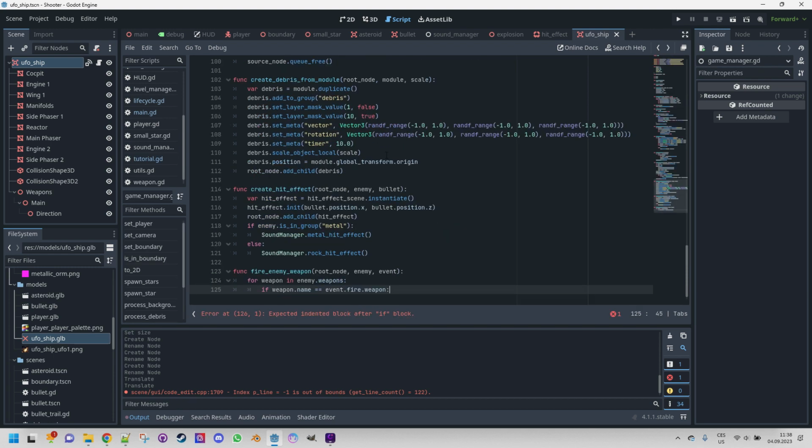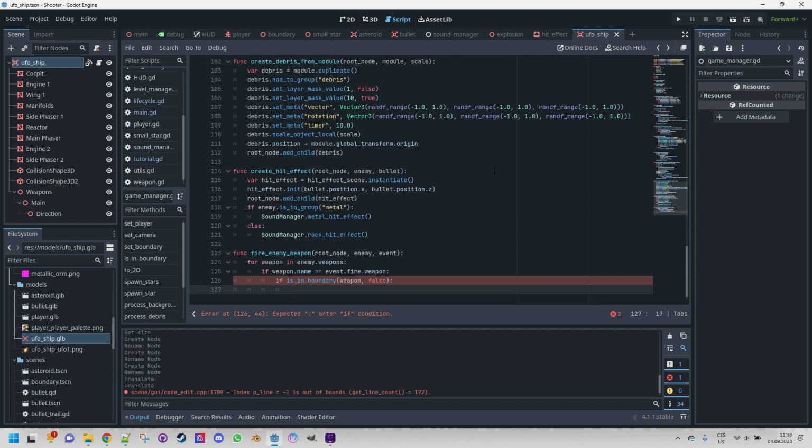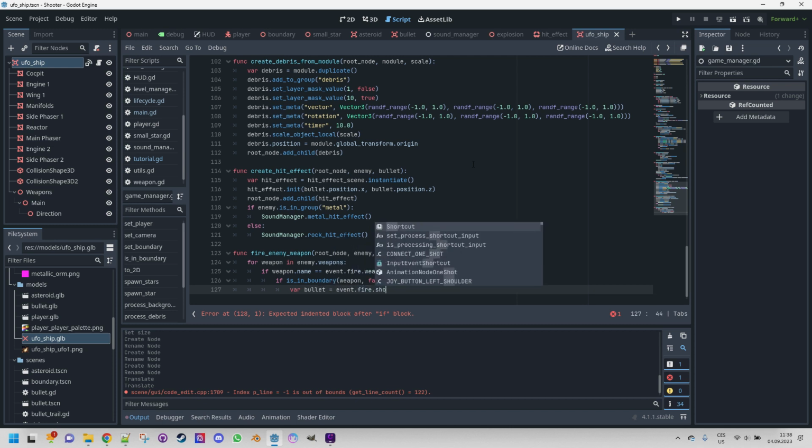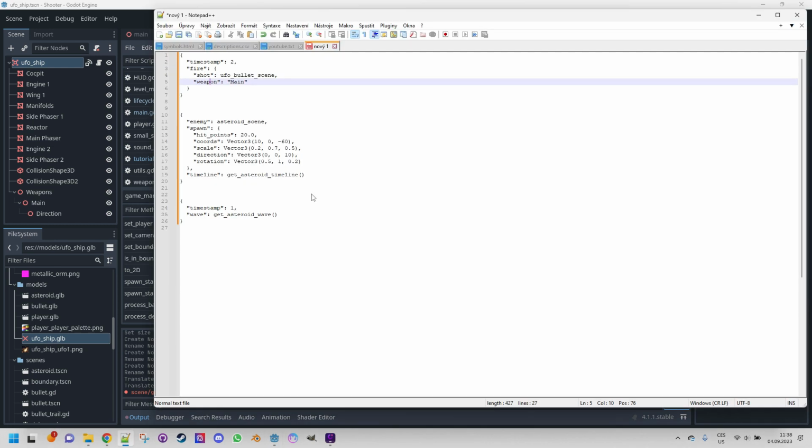So where were we? Here, enemy fired weapon. And again, if is in boundary weapon false, I think there is just no toleration of some margin, which is what the false means. Var bullet is event fire shot instantiate. Yeah, we define the bullet scene in the level definition as well.